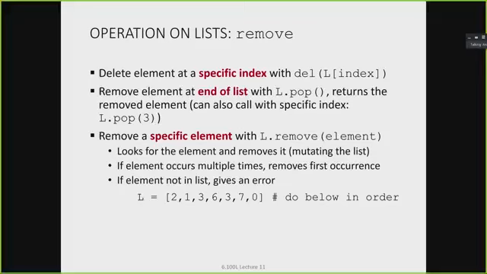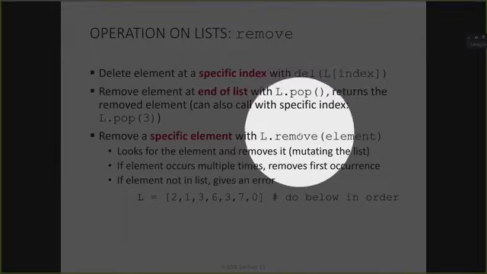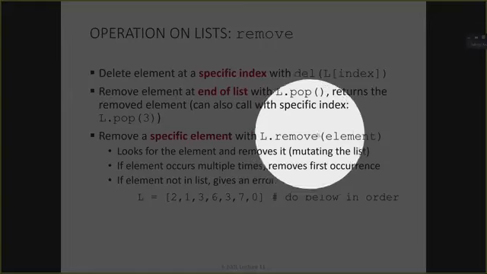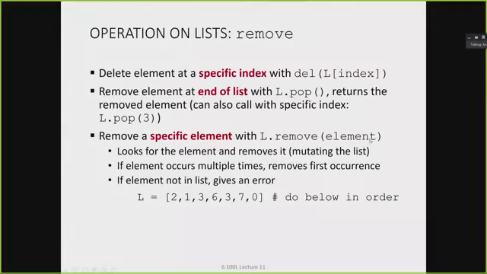And lastly, if you know the element you'd like to remove specifically, so if you have a list of a bunch of names and you want to remove Anna from that list, and you know the string "Anna" is what you'd like to remove, you do that using the function l.remove. So whatever list your names are part of, you say that list dot remove, and then you'd pass in the string "Anna" or the number 5 or whatever actual element you'd like to remove.